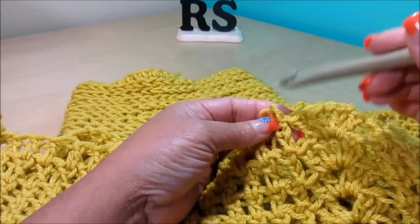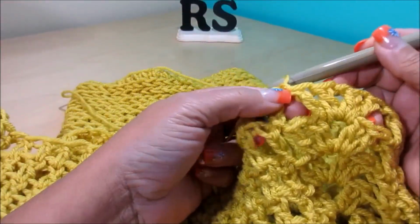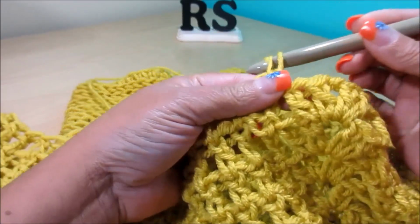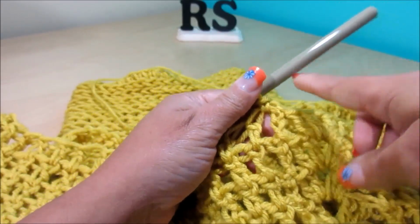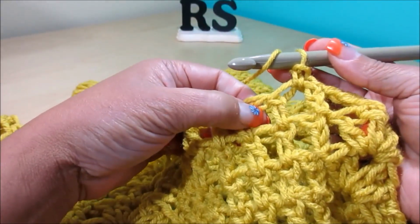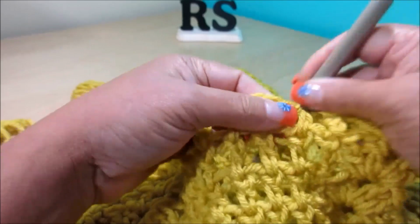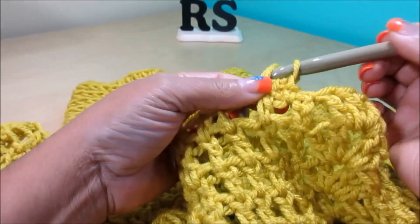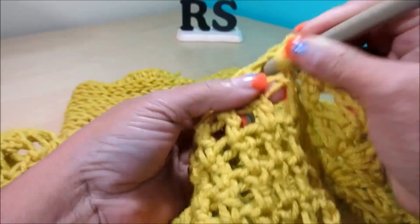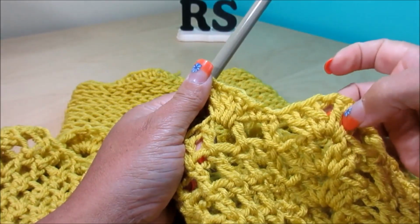Now we're gonna do the border, and when you finish that row, you're gonna chain 1, and you're gonna come in here and do a single crochet. In that single crochet, you're gonna finish with a slip stitch when you finish this row. You're gonna go to the next space, and then you're gonna do 2 double crochet, chain 1, 2 double crochet. So we're doing the same stitch that we have in here, that motif.